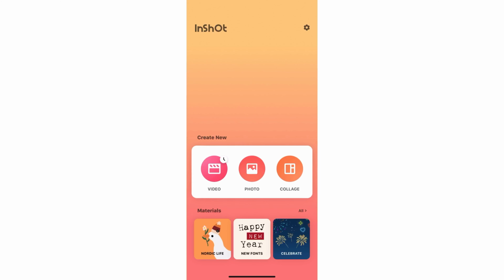I'll just get right into the app, and I'm going to be going from one icon to the other as I always do. Let's go. So I'm right on my InShot app, and like I said, I'm going to be showing you every icon and what it represents. You're going to be seeing everything new, everything old, both the freebies and the paid versions. So I'm going to be running you through as I always do.